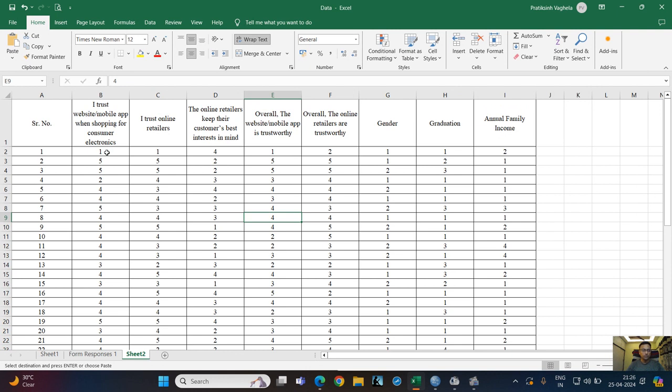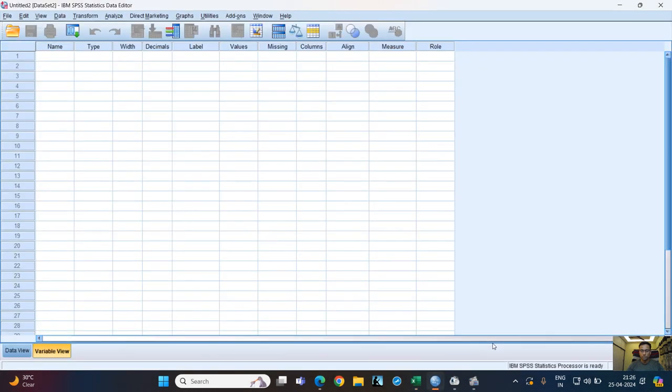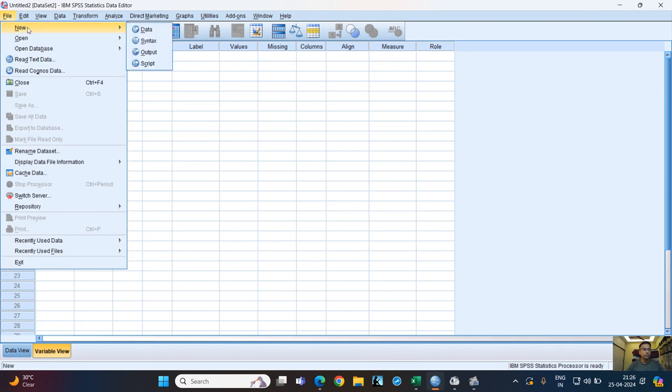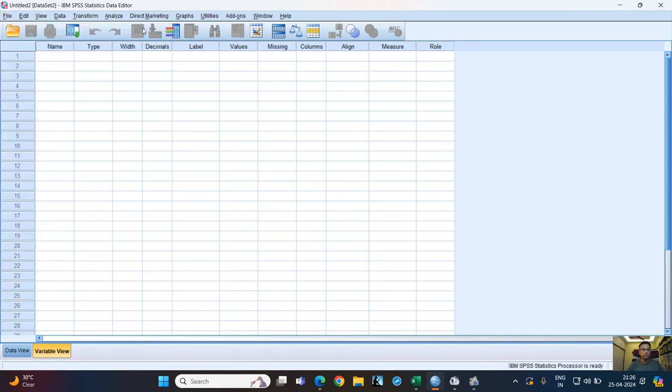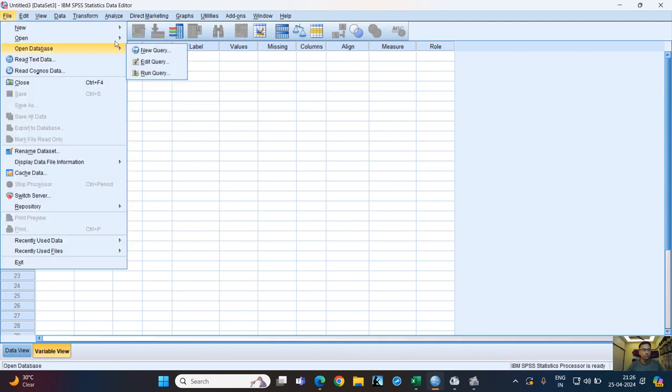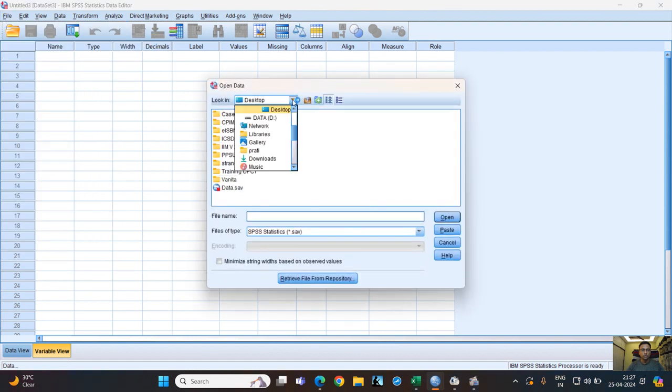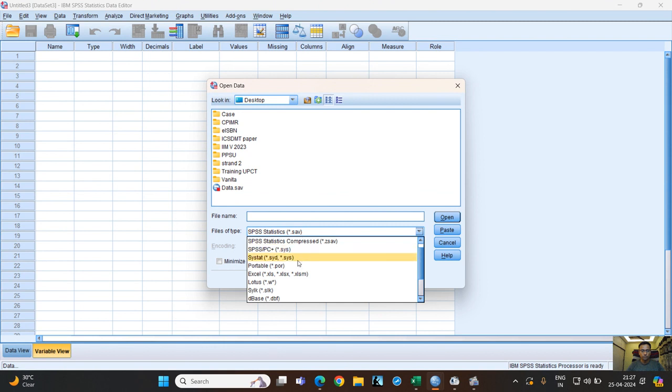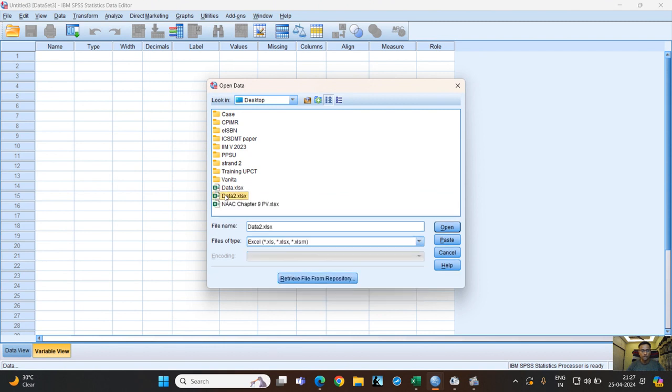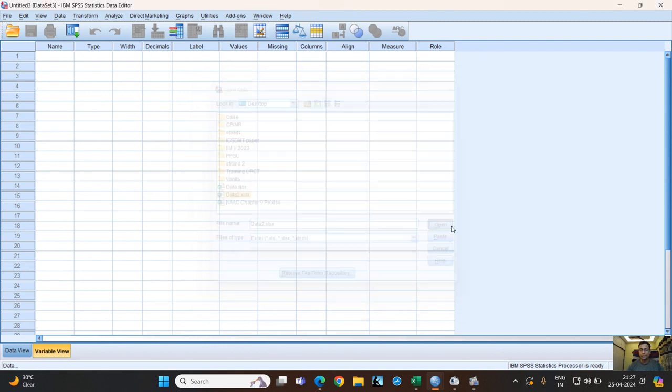So you just have to go to the software SPSS, click on File, New, Data, then Open Data, go to your respective file on the desktop. From here you need to select Excel and click on Open. The file will open.